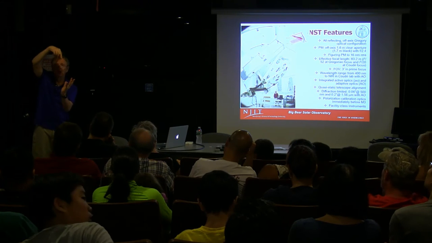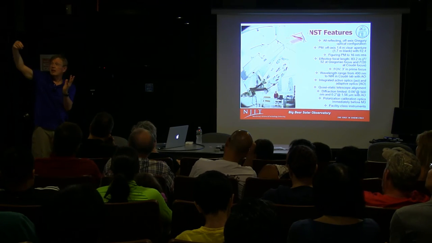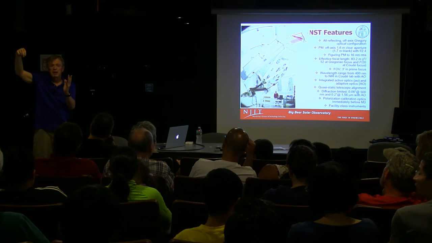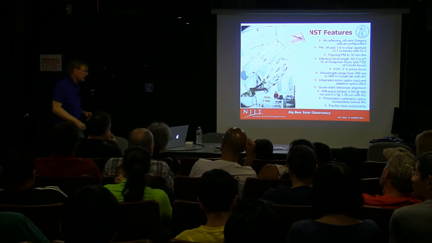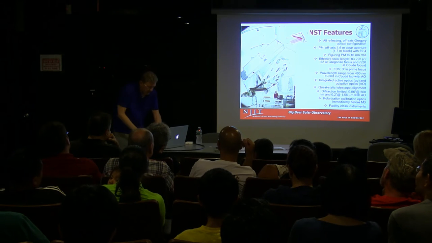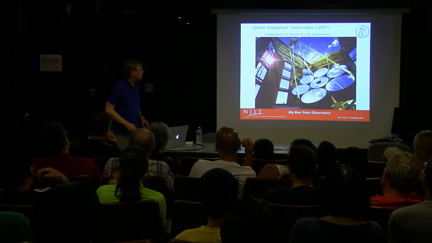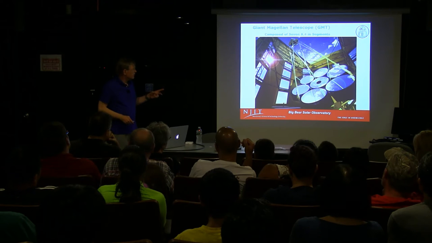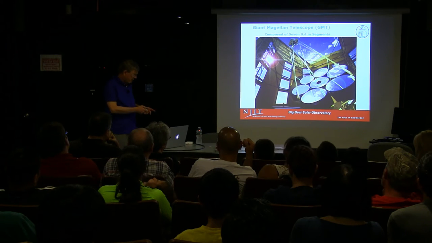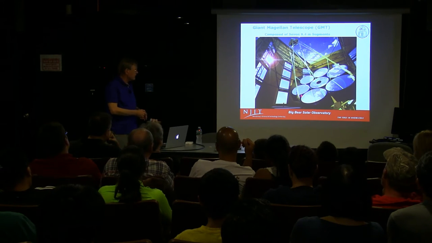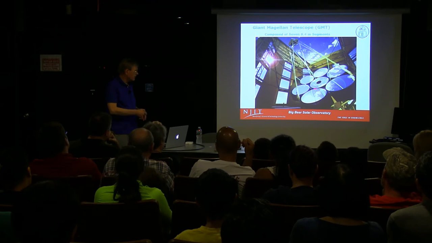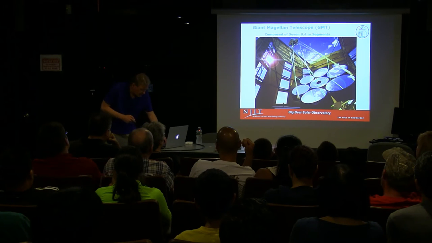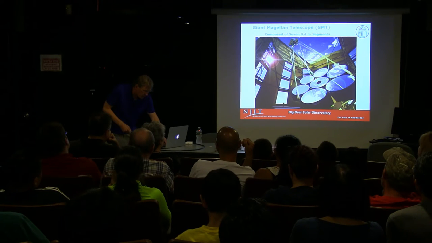So we made it off axis, so it goes like this and over to here, and there's nothing, no obscuration, nothing blocking the light in the path of the light. But that made the telescope much more difficult to build. The telescope itself is of the scale of the giant Magellan telescope, except we only have one mirror. And it turns out, for reasons I won't talk about, that saved us $2 million.